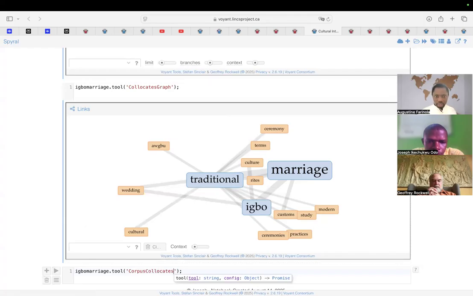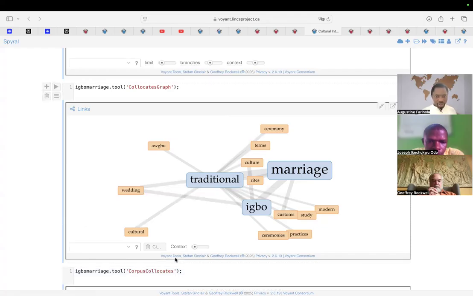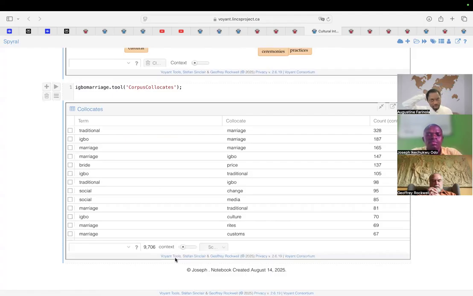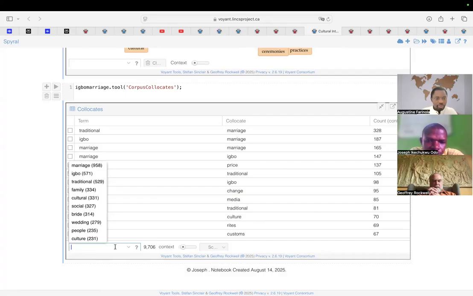Okay. And then down in the little field, just type in the word traditional.